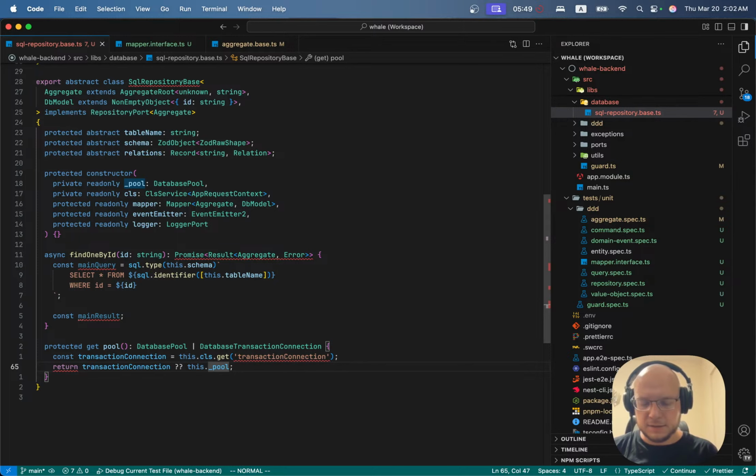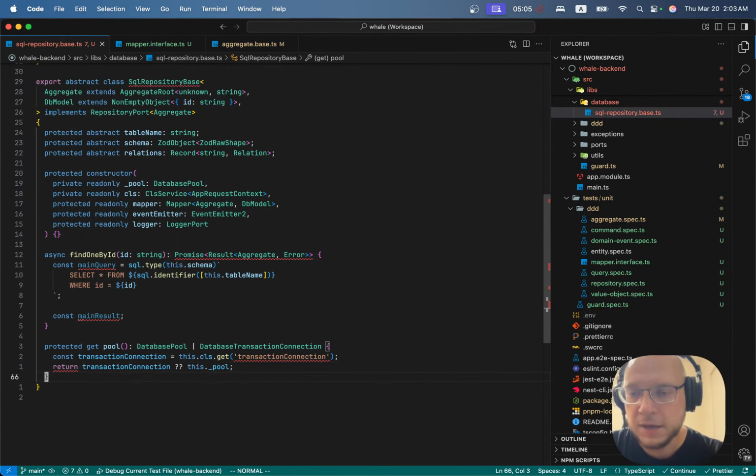What does it mean? It means that if we are saving something, but it's not the initial aggregate, but some aggregate in the chain. For example, a user aggregate sent a domain event to the account aggregate to change something and to save it. All the operations for this account repository should be run in the same transaction that was instantiated by the first aggregate in the chain, right?